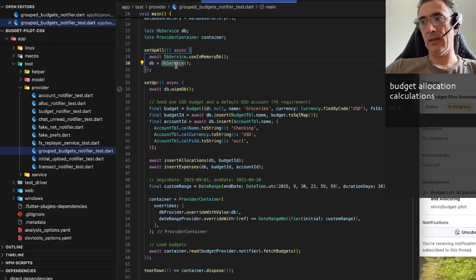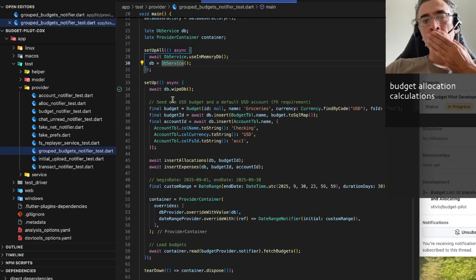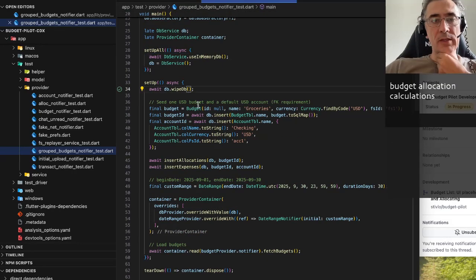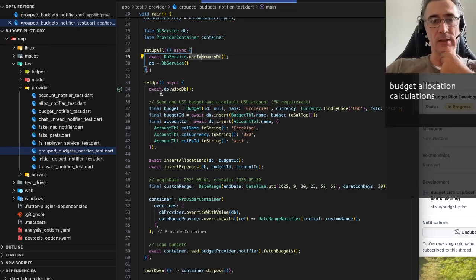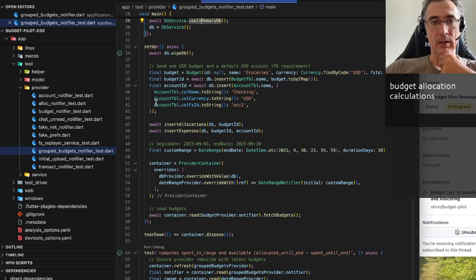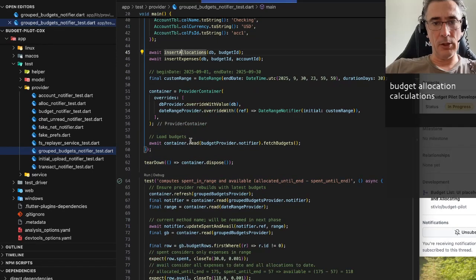That's a class I wrote to simplify the interaction with SQLite, which I use via the SQLite library. Then he wipes the DB just to be sure, even though it's a memory database, to start blank. But I guess if there is more than one test in the future, that will be handy. And then he sets up an initial state, which includes one account, then some allocations, and some expenses.